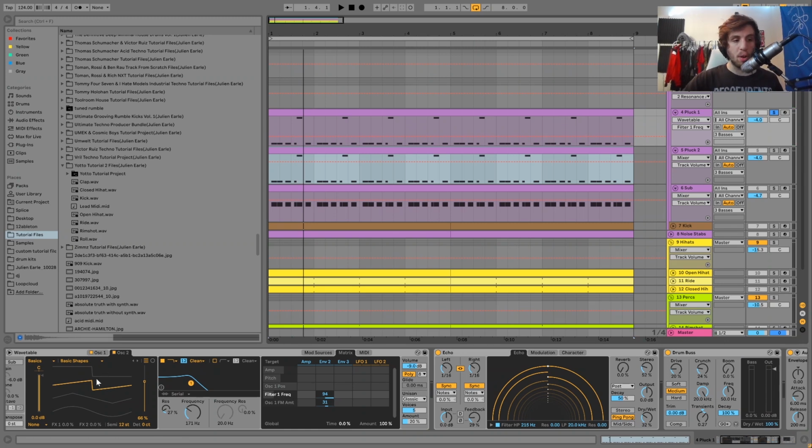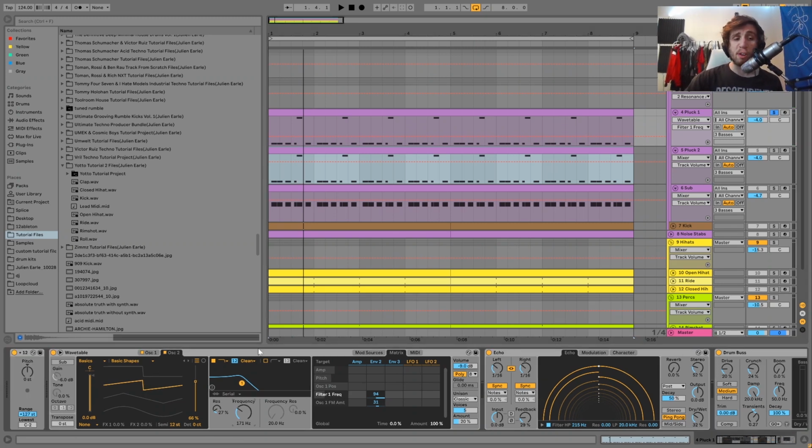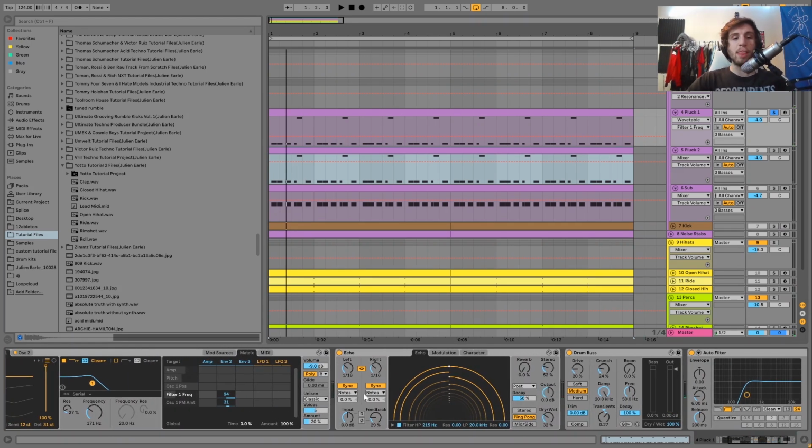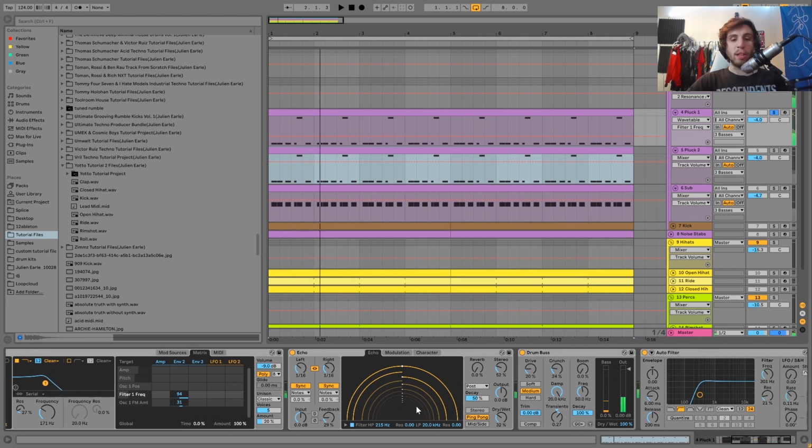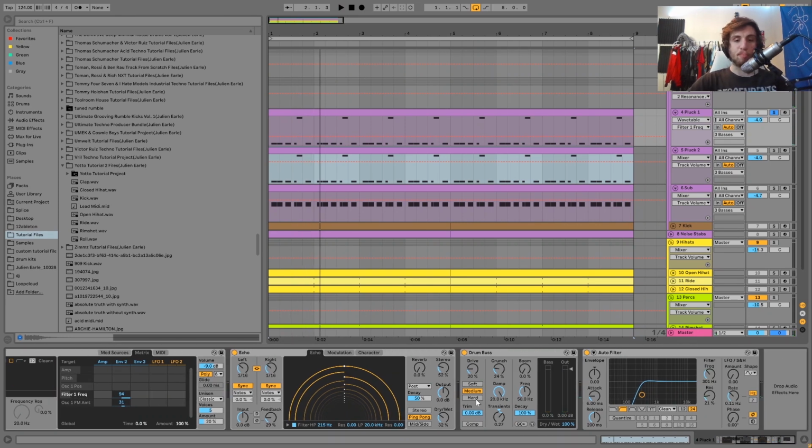So for the sound with this one, you can see for this first pluck, it's made with Wavetable. So we have a saw wave and a square wave, and the square wave has a little bit of FM. I have the envelope on there. There's also an envelope on the filter cutoff, and then we just have a bit of unison. Like I said, this is creating that wider, big, plucky, chorusy stab. And then on this one, we just have a bit of echo. That's on the ping pong setting, so you're getting that bouncing back and forth. Got some drum bus, and then a high pass filter.